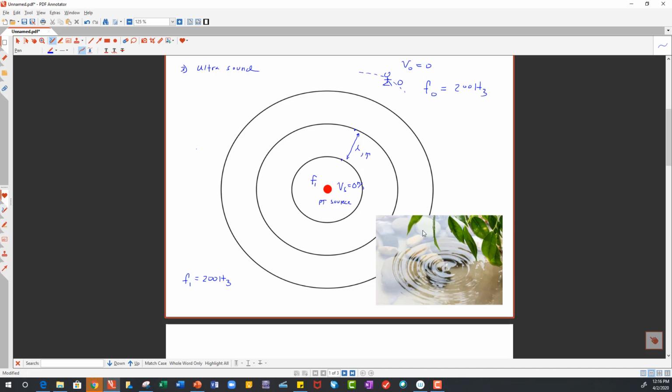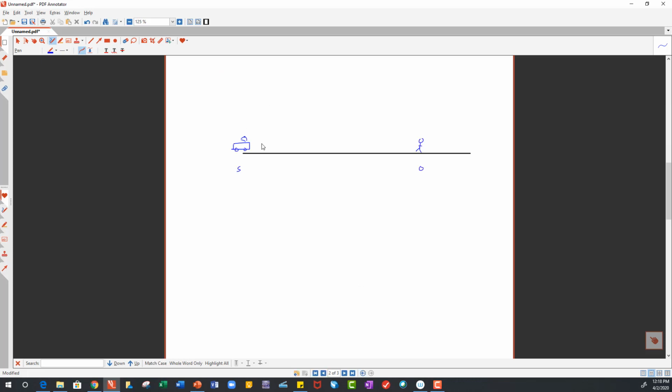Now what becomes interesting is, what if the source is moving while it's emitting this sound wave, or what if the observer is moving, or both? Then what happens? And that's where the Doppler effect comes into play. So let's take one of the typical examples: let's say an ambulance has a speaker and it has its siren on, and it's moving at some velocity of the source. And you're an observer, and your velocity is 0, so you're stationary. However, the ambulance is moving.